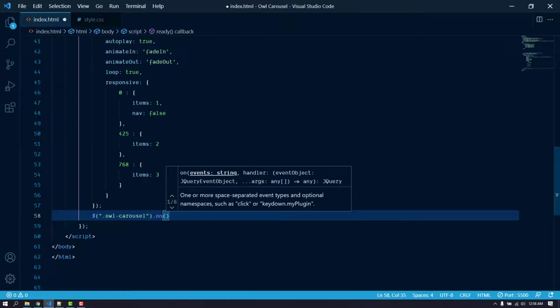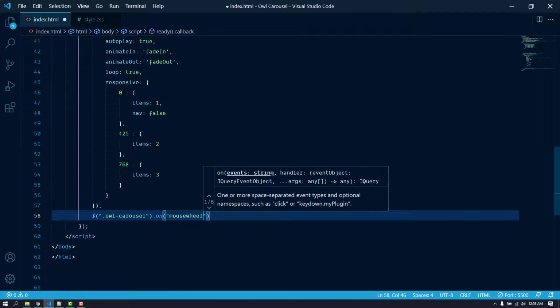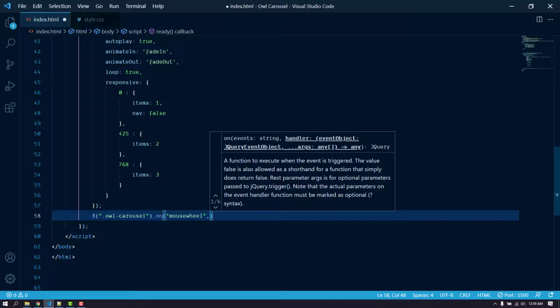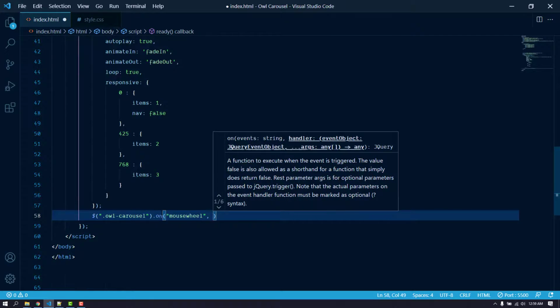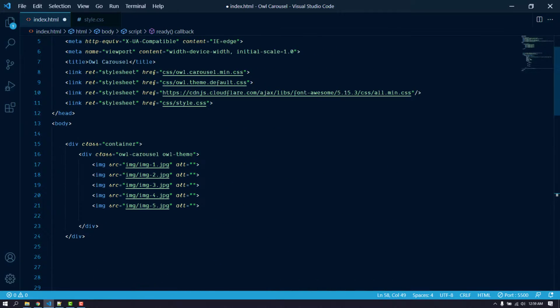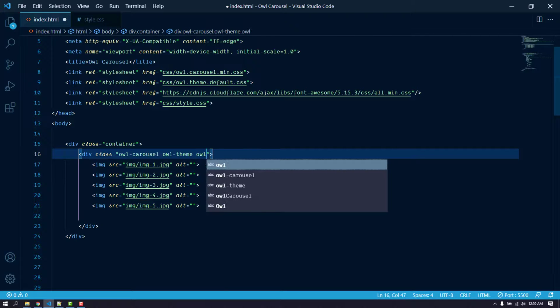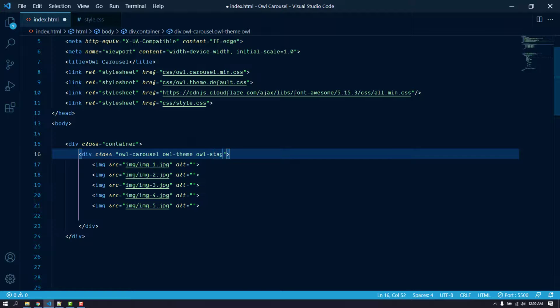We need to add the event. So in this case, the event is the mouse wheel. So let's add that mousewheel, and the second one, we actually need to add a class in here. So let's add the class of owl-stage.